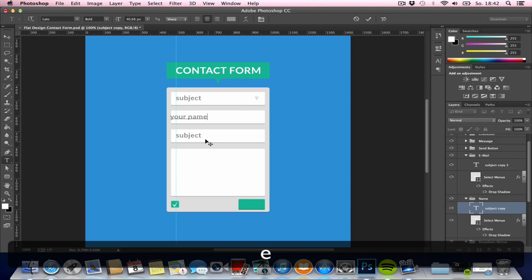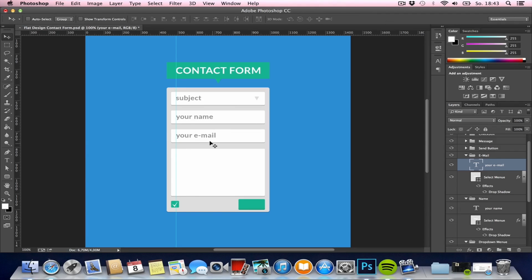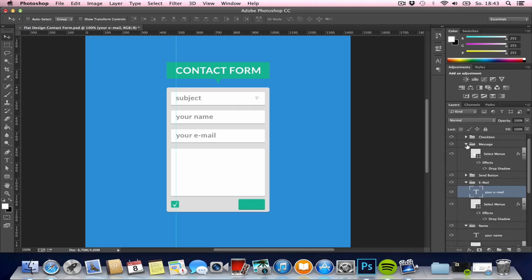Your name. Hold Shift and the arrow keys to move it faster. Your email. Again, Shift and arrow keys. And our last one, the message.